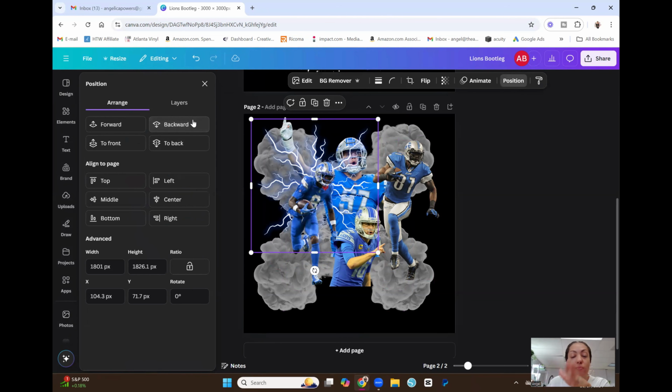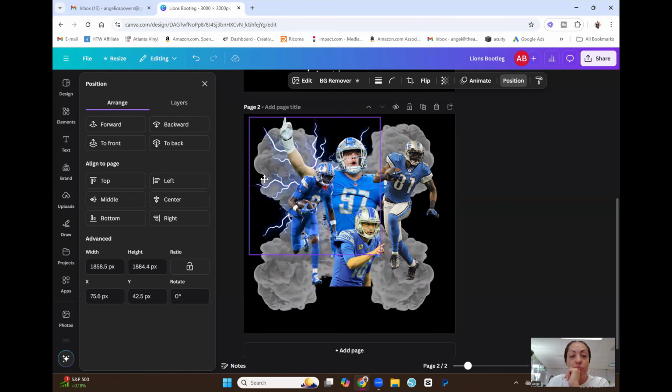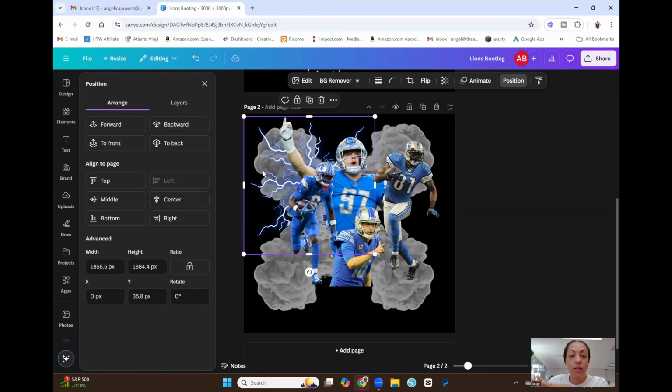And as you can see, it's going behind the players. And I'm just going to keep pressing it until it's in between the players and the smoke. And then I'm going to position this so it's overlapping the smoke quite a bit so you can still see it.